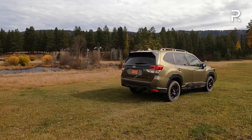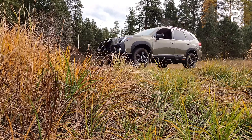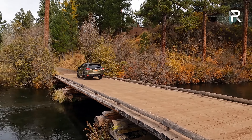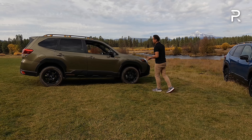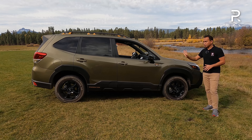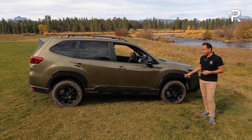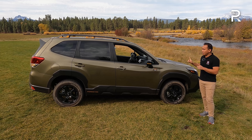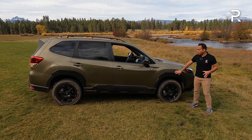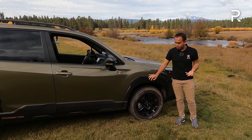This particular one is Autumn Green Metallic, which goes well with the additional cladding. In terms of overall length, this is still about 182.7 inches long. The wheelbase is actually a smidge shorter on the Wilderness — 104.9 versus 105.1 inches. You have unique wheel arches that are enlarged to give this a more rugged off-road appearance.